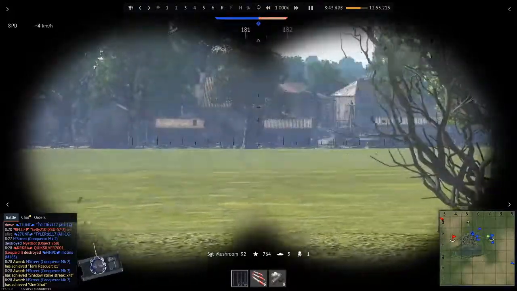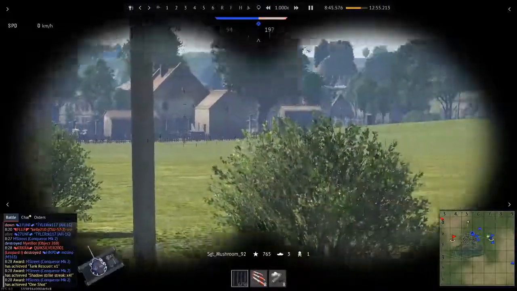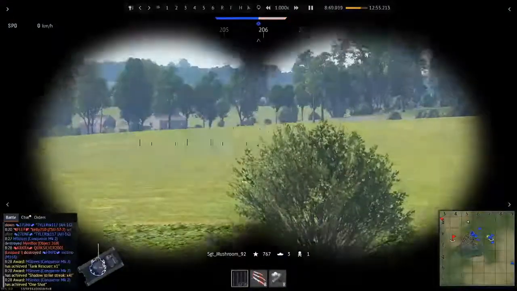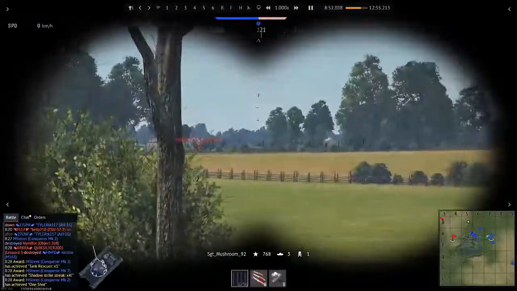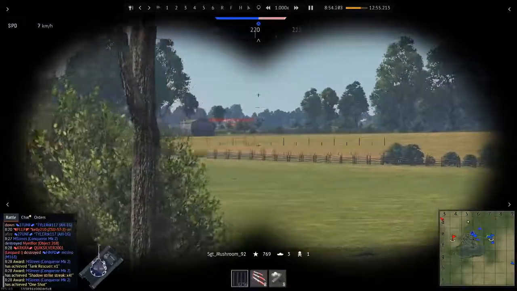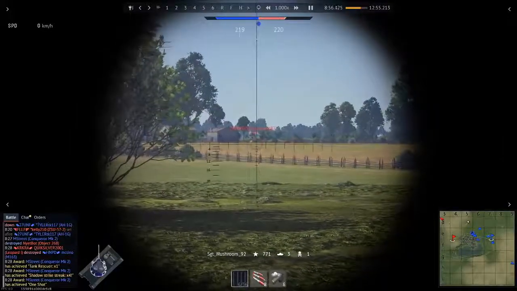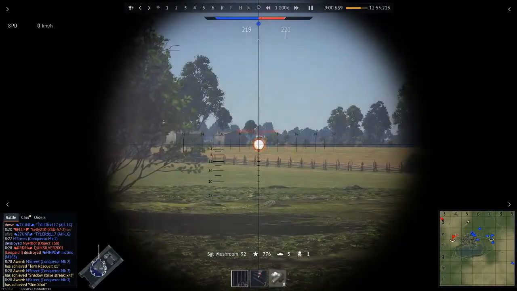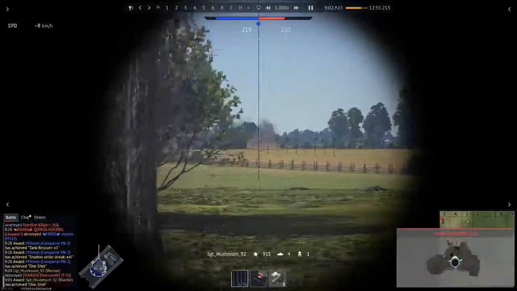But anyway, so I'm looking out for targets here. Nothing very exciting going on right now. Then there's that T-54 again. I almost call it a T-34. And I can just see his turret. And a T-54, like in World of Tanks, has a very good turret. But it's not 540mm thick.